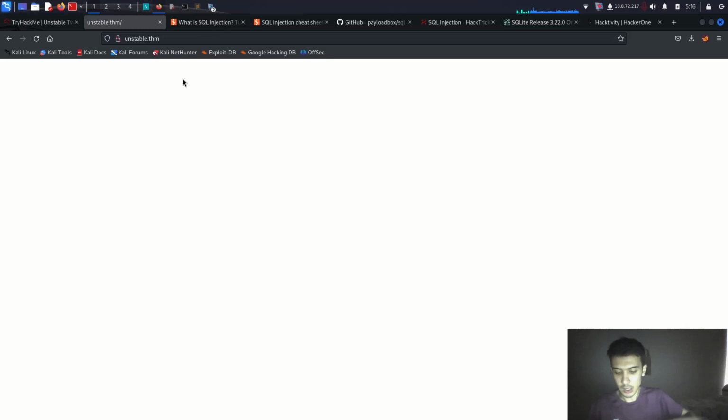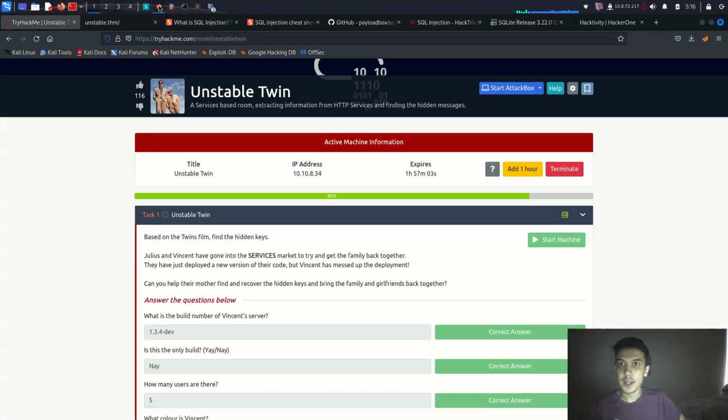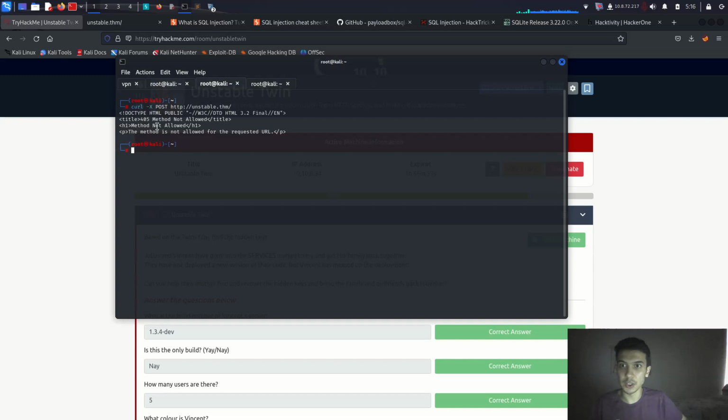But you will see there's nothing we can see, and it gives us the parameter is 1. Now let me try to read it with curl -X with unstable.tryhackme, and it gives us "not allowed" directly.